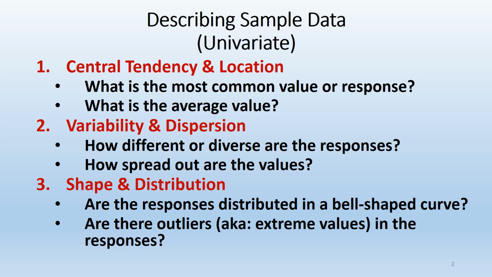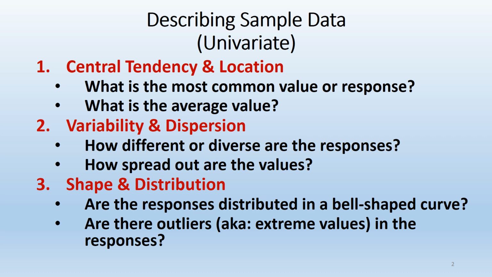Skewness occurs when there are either outliers or extreme values. And for most statistical purposes, the terms outlier and extreme value can be used interchangeably. There are some technical differences, but we're not going to worry about that right now. So if you hear the word outlier or extreme value, this means either a single or a small number of responses to that variable that are way out in one far extreme, either extremely low or extremely high. So in other words, not like the rest of the responses.